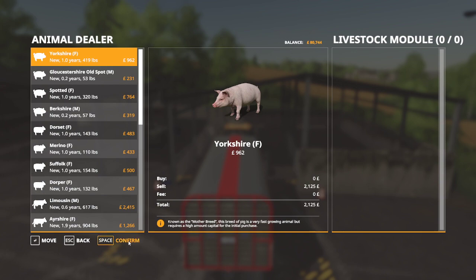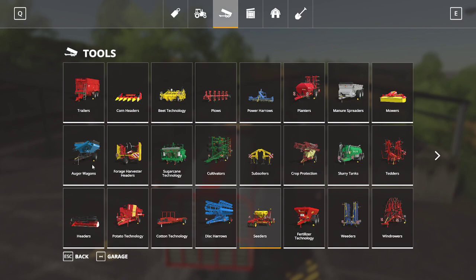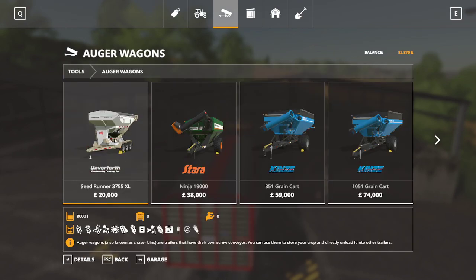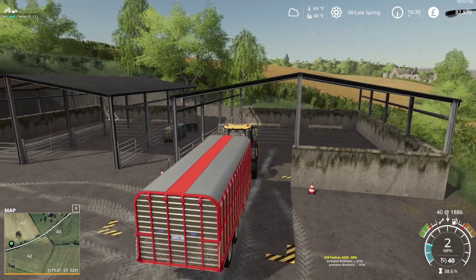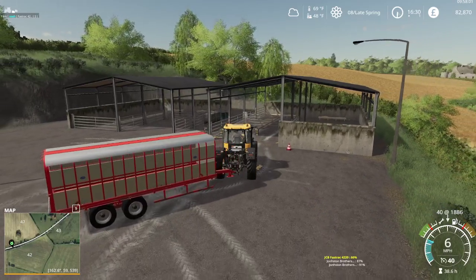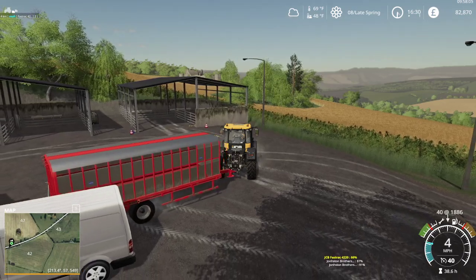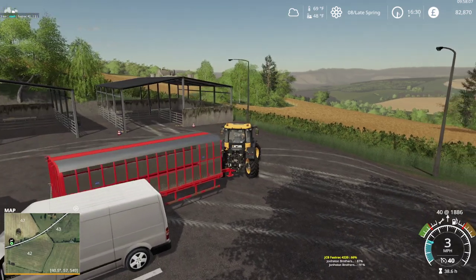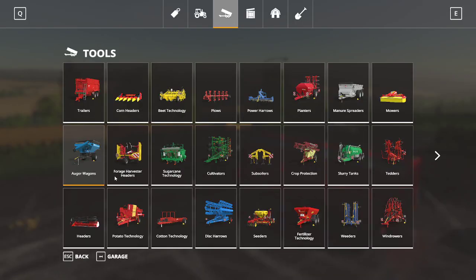And there's another 2,000 from Sheeps. So auger wagons, yeah, you get things like this, 8,000 litres, and it's really useful for taking seed out to the fields. I'm not sure if you can auto-fill a seeder from a tipper. I haven't tried that yet. But if that's a possibility, then you could always buy the small Stroutman.